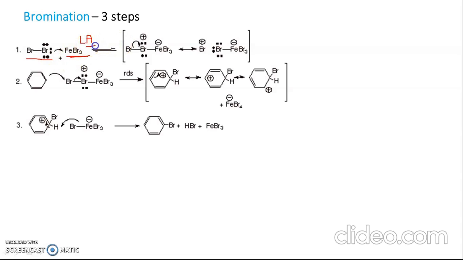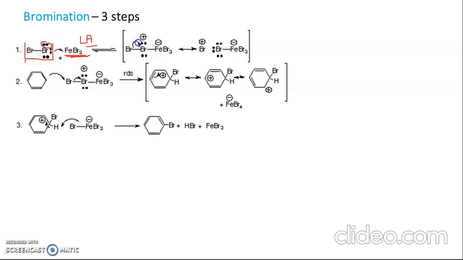So what is the role of the Lewis acid? Suppose you are not using a Lewis acid, you are simply using only bromine. You can see there will be no polarity developed. But if you are now using a Lewis acid, not just FeBr3, that is the most common, that is why it is written here. It has electron accepting property. So what it will do, you can see there are lone pairs.